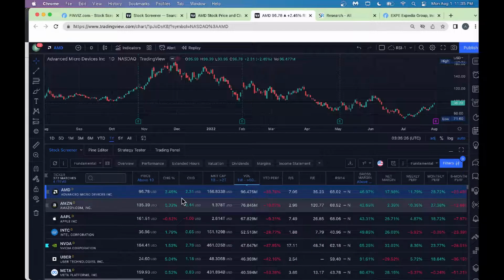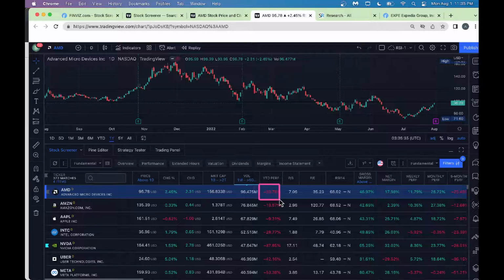Look, we got AMD at the top. I like this company mainly because they're doing very well. Year to date, they're down 33%, and they have a nice PE ratio which is low right now. RSI 66 tells you the stock is gaining momentum here, but still it can go higher. And nice gross margin. Look at that gross margin here in AMD, 46%. And look, net margin positive company.